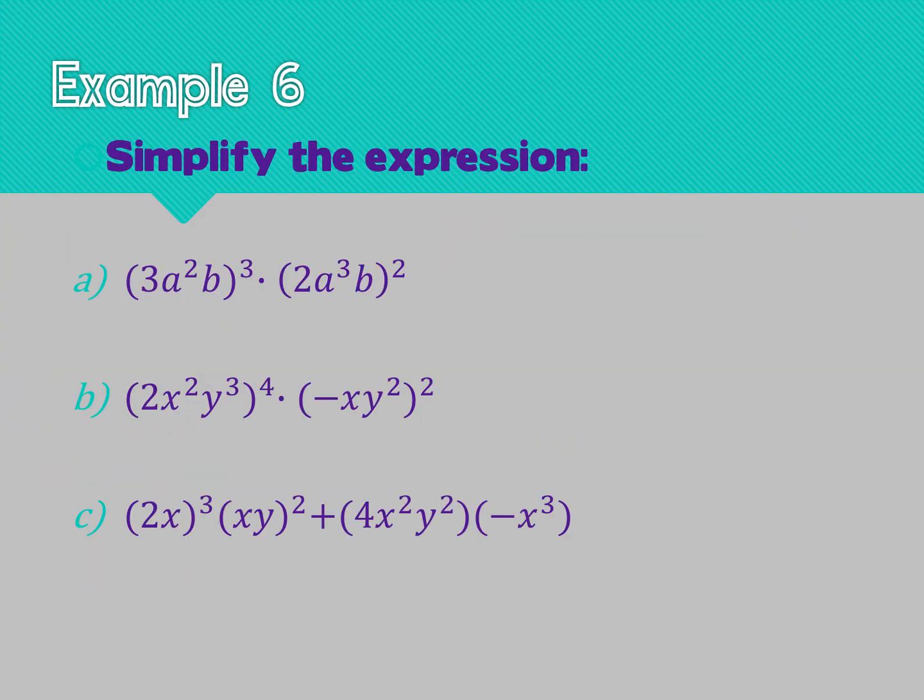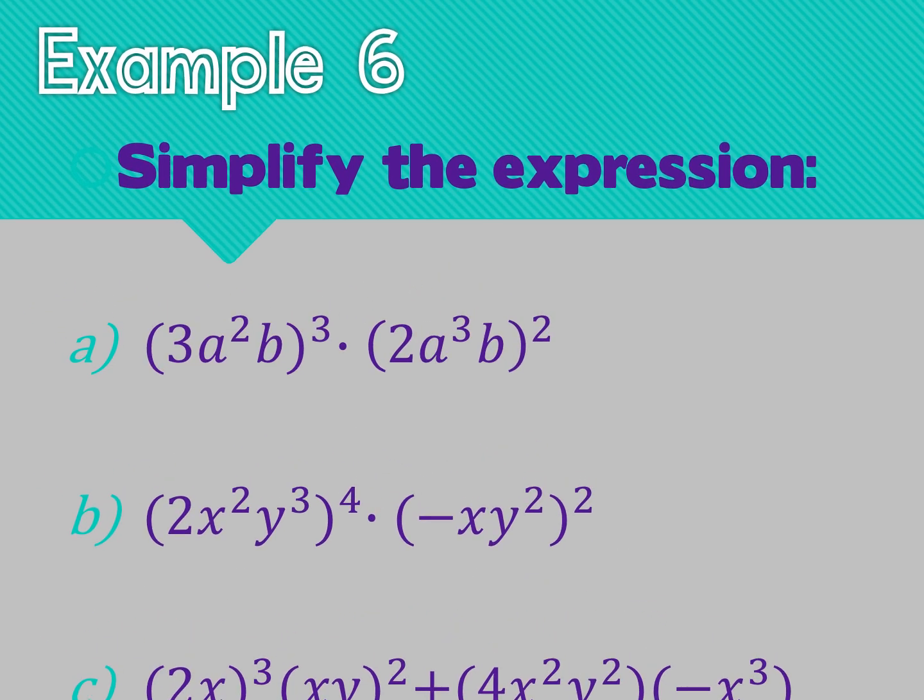All right, a couple more examples. Again, these are a lot bigger examples. Take it one step at a time. Don't try to do everything all at once. All right, so here I have two things being multiplied, but do your order of operations. Let's work through this exponent first and this exponent before we try to combine things together.